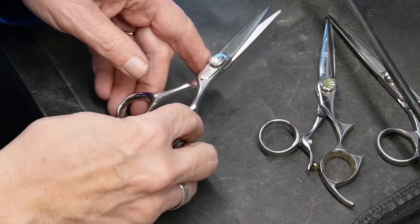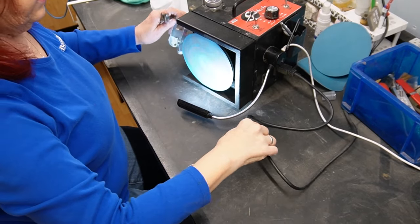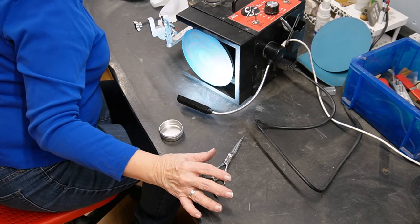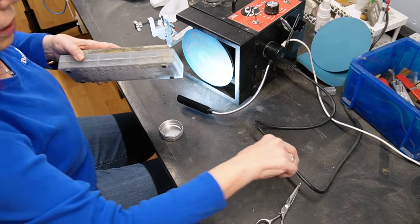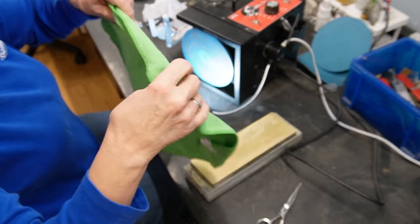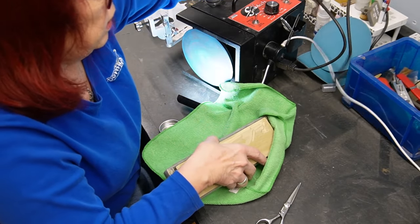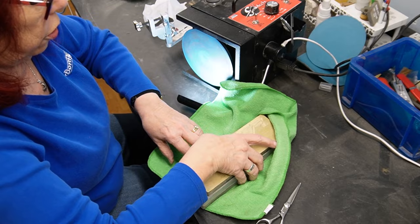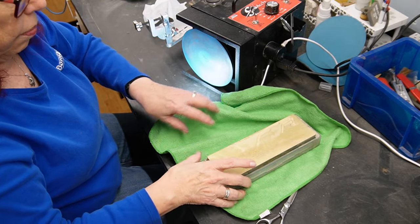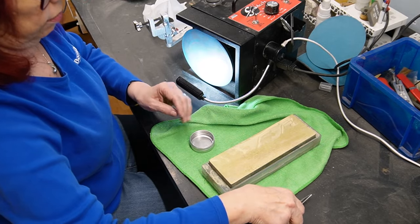I'm going to start with the Olivia Garden first. I have a recipe I kind of use — it's in my head now, like anybody that's cooked for a long time. I have certain things I do first and certain things I do second. They may vary from sharpener to sharpener, but this works well for me and for training people so they can be consistent. This is a 2000-grit water stone — this is my go-to stone, it's Nanowah. Most anything you see me using here, we sell, so if you have trouble sourcing it, go to our website.